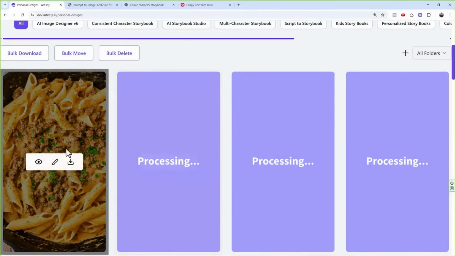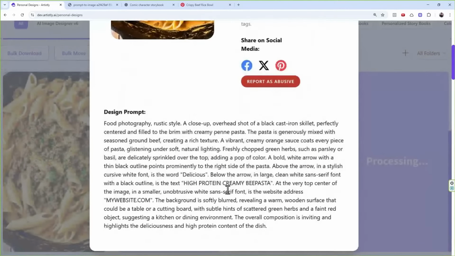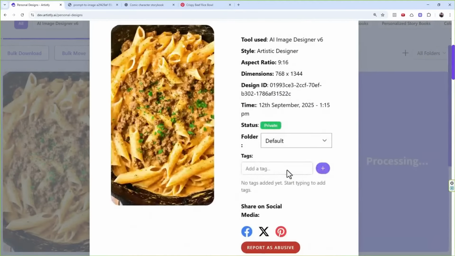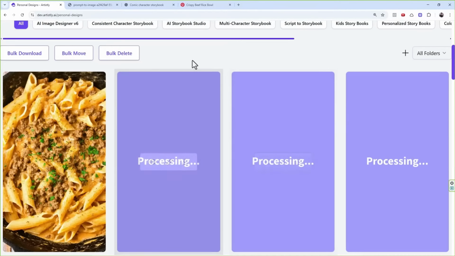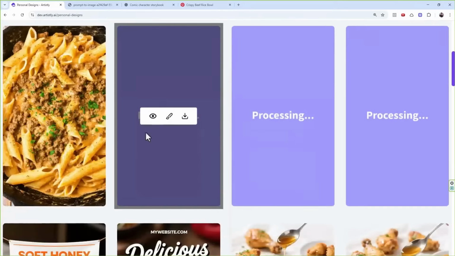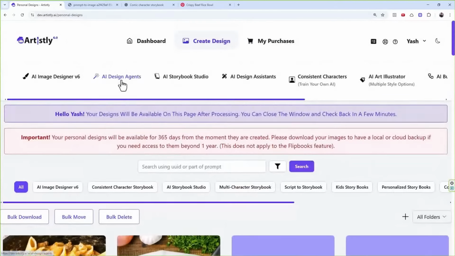That's the power, and you see this, right? With artistic designer V1, that's the limitation. It does not take the text properly. That's why we had this, the V2 that is artistic as well and takes the text part of it, right? This is version 1. Now let's do it with version 2.